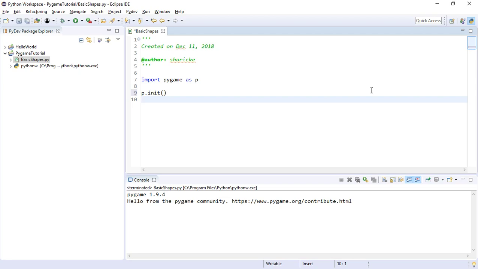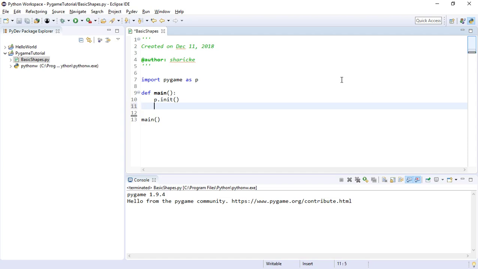And then what I like to do next is save the screen as a variable. And actually, let's go ahead and put all this into a method here. So let's put this into a main function. We'll call main down here like we normally do. Okay. So we call p.init to initialize everything. And actually, a better name for this would probably be setup.